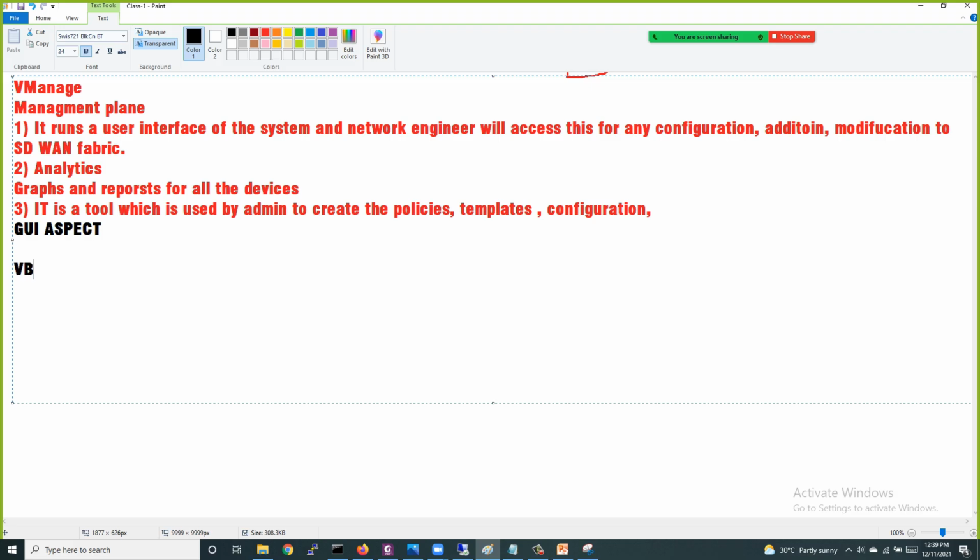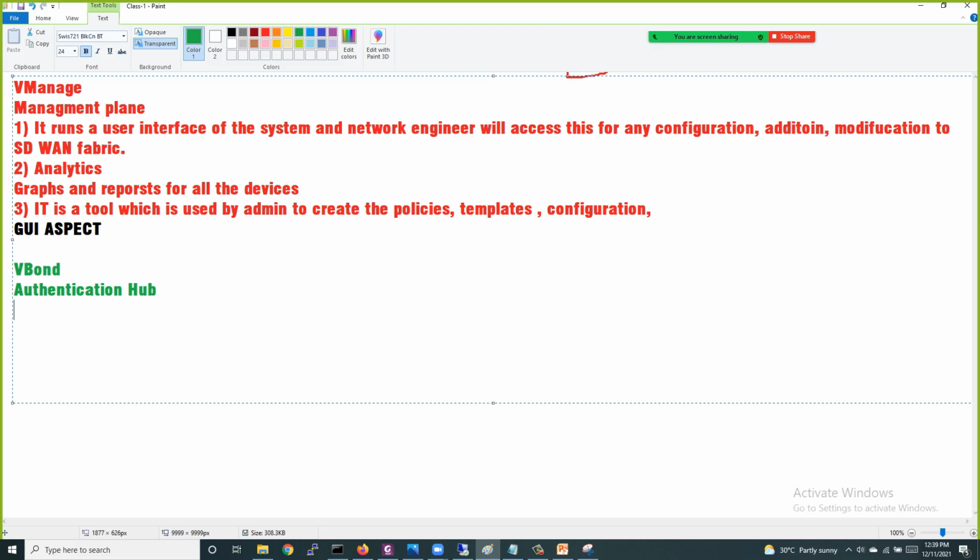After vManage we have vBond. What is vBond? Let me tell you in very simple words. Guys, vBond is the authentication hub of the SD-WAN fabric.